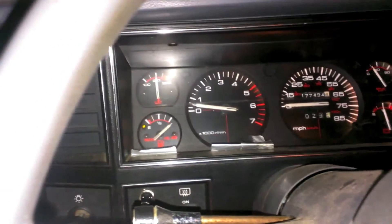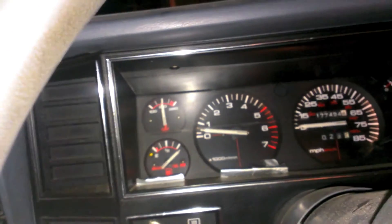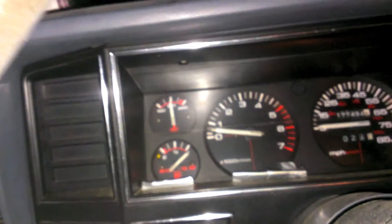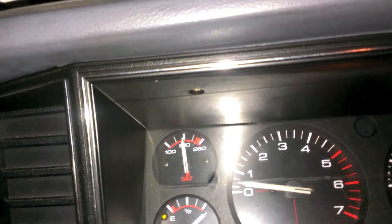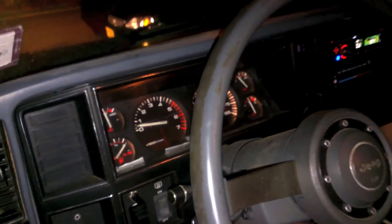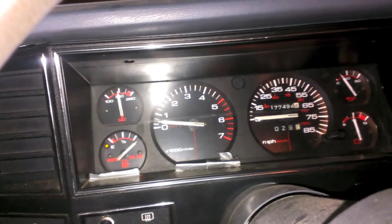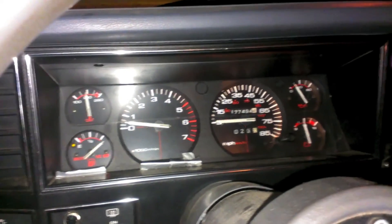It definitely cools a lot better than before. I took it down the beach about half a mile to three quarters of a mile there and back. The first time I did that, the gauge hit the 260°F mark and coolant was starting to evaporate out of the expansion bottle. This time it barely crossed the tick between 210 and 260 — it is doing great. Those dual fans definitely help keep it a lot cooler. Even with basic fans, going dual electric will definitely help a lot, and just driving around cools it down pretty fast. Amp draw is not too bad, didn't burn the relay out — I call this one a success.